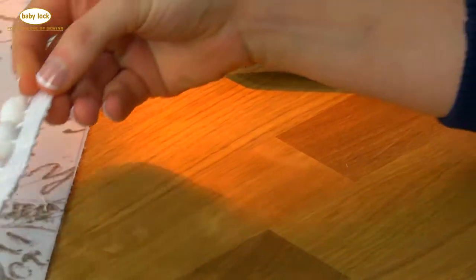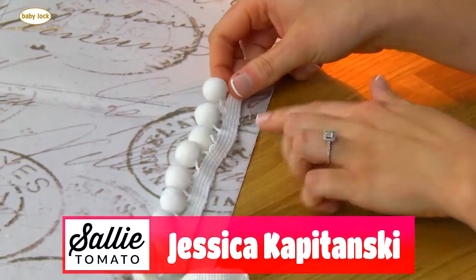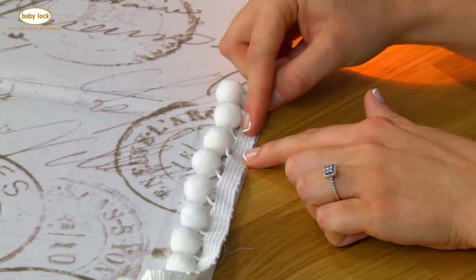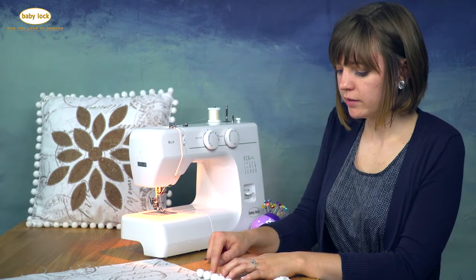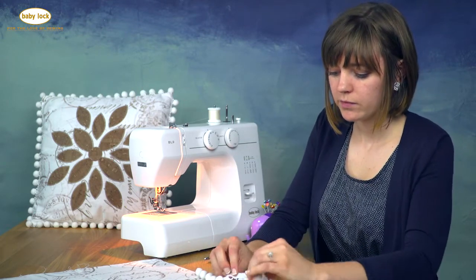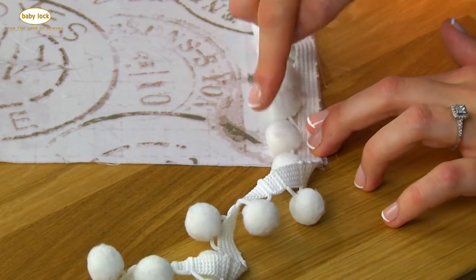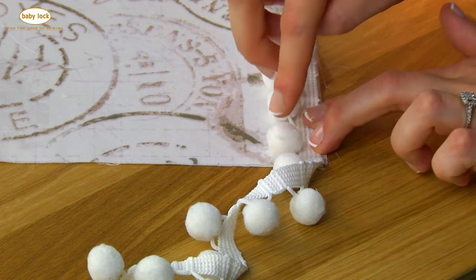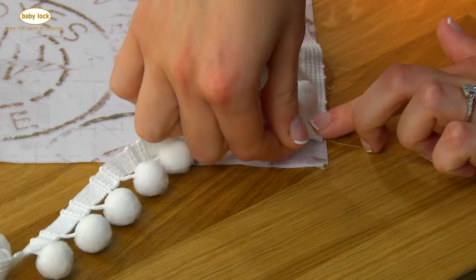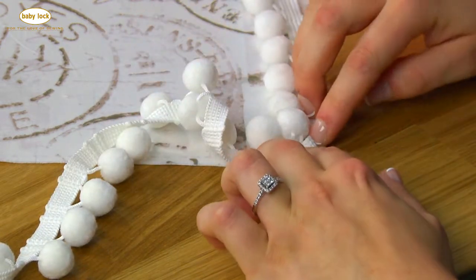Position your pom-poms so that the pom-pom is on the inner part of the pillowcase, and this flange part here is going to be in line with the raw edge. You can pin this or use wonder clips, and once you get to the corner, if possible, have one of the pom-poms land on the corner, and when you turn the corner it will curve a little bit, and just try to lay it as flat as possible.